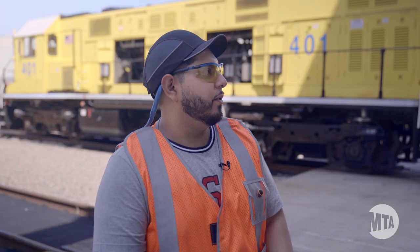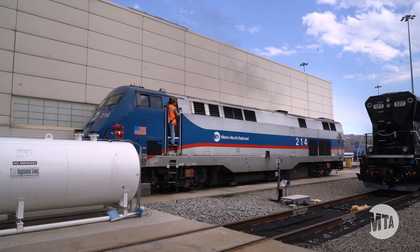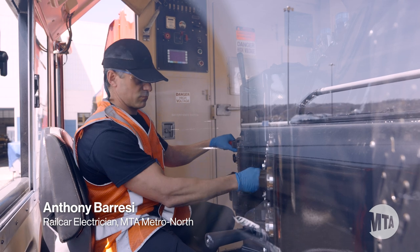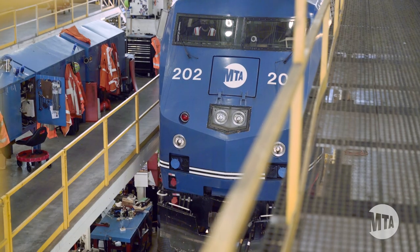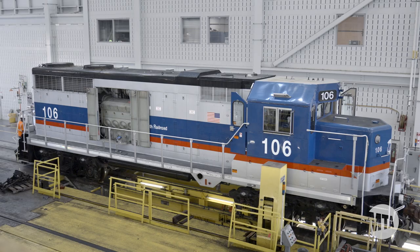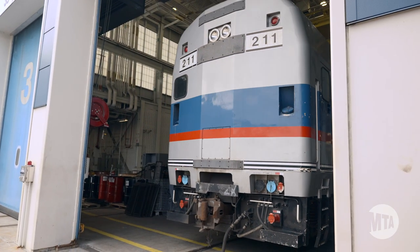You can see this one — the 401, the 202, the Brookville. Every engine does the same thing but slightly different. Working on trains is pretty cool. Being an electrician here is special because there's not many opportunities to work on equipment this large. These are like super-sized. The power that these things are able to generate, it just makes it that amazing, that cool. These engines are diesel engines. It uses diesel power to create electrical energy, and that's what propels these trains.